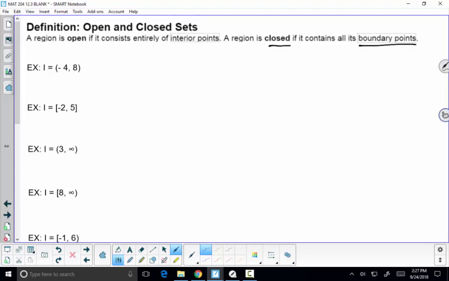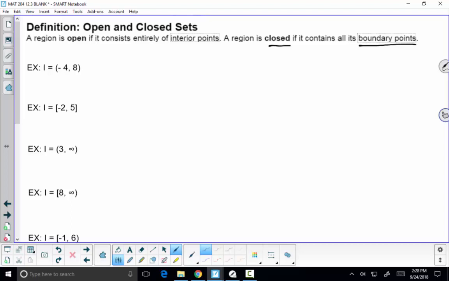Hold on, I'm looking at one of the ones back there. So would you think, does the real line have any boundary points? Not really. No. So for it to be closed, it has to include its boundary points, but because it doesn't have any boundary points, by default we say that it does include them because there's none to include, so we say that it's closed because it includes its non-existent boundary.